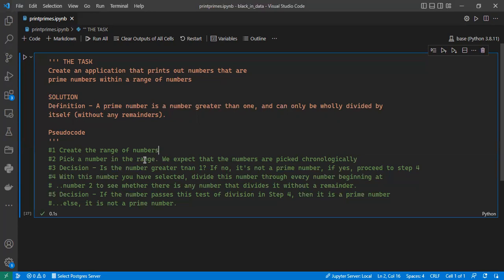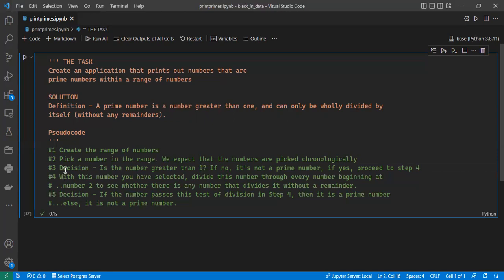I'm going to pick a number. Let's start from 1, because I have to test all the numbers in the range, or let's say I start from 5. The first thing I'm going to do is check if that number I picked is greater than 1. Obviously, when you're having a decision like this one, you have to take the numbers chronologically, all right? So the first number that I will take this time is 1. I could take any number, 5, 10, but just to make this very explanatory, I'm going to take the first number, 1.